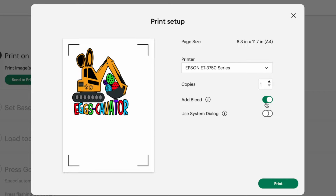You don't have to. The bleed basically extends your colors out a little bit, so if your calibration is slightly off, the bleed marks will compensate for that. I always recommend to use system dialog, so click on that toggle and click on print.